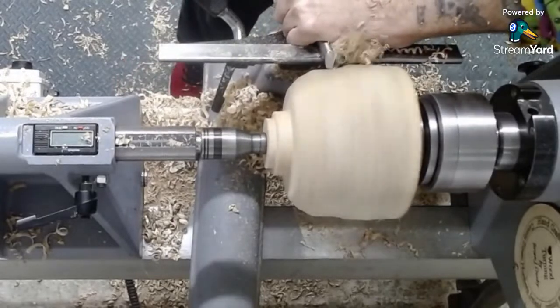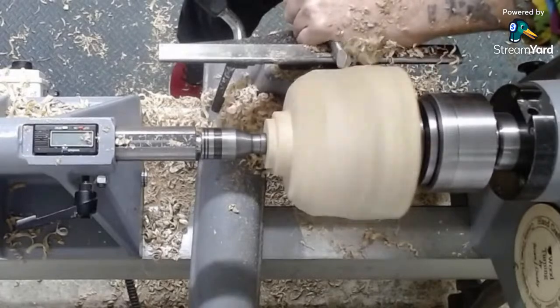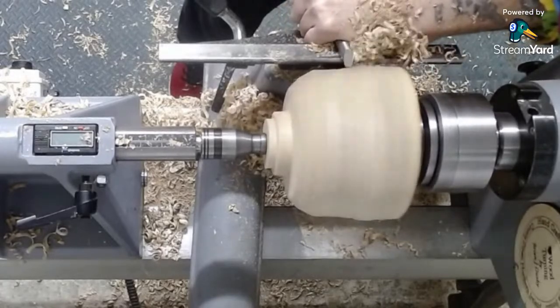This is definitely the wrong piece of wood for this job. Right. Disconnect.